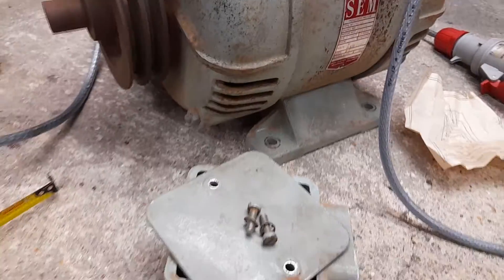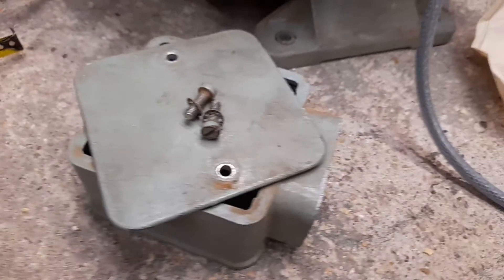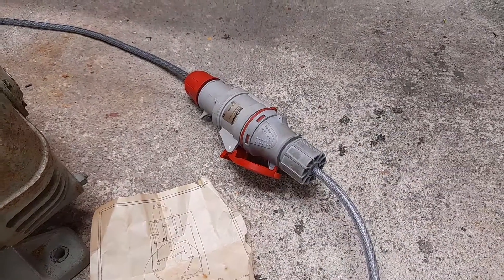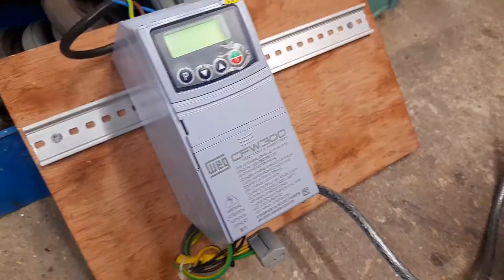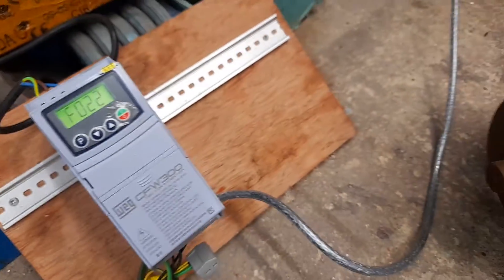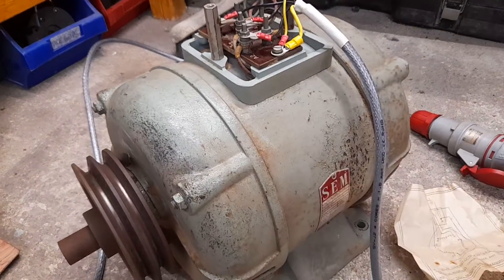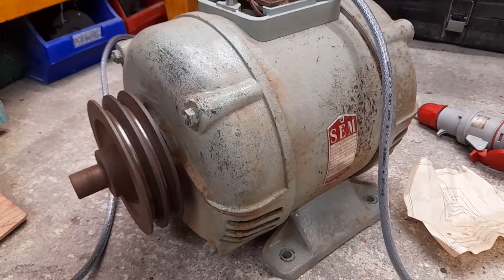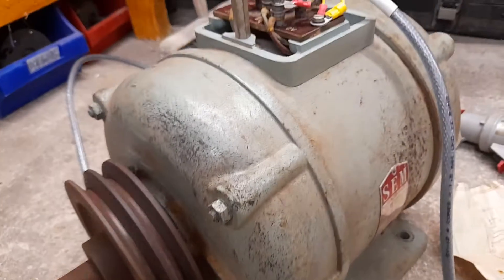It's a foot-mount motor with the correct wiring box — I just popped it off to temporarily wire onto my trailing lead, which has a four-pin socket, handy because I use this VFD for testing. There was a fault condition, which I believe was due to the inertia of the motor. The VFD and the motor are most definitely not matched, but just for one-off testing I'm willing to do it.